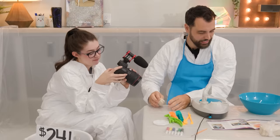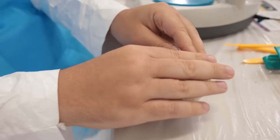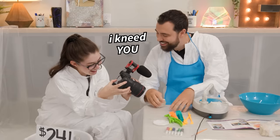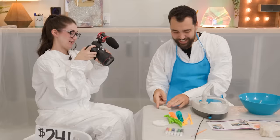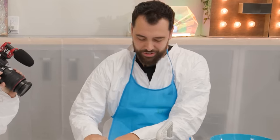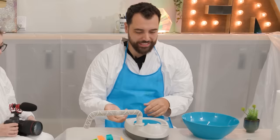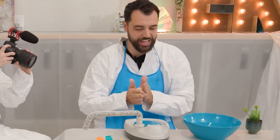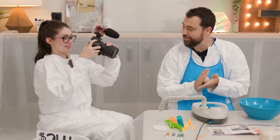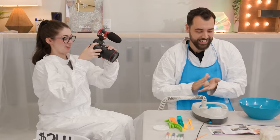So it says, knead the clay in your hands. How do you knead things? I need you. I think you're doing a good job. But it's like, do I need to add any water to this? Press the clay ball into the center of the wheel, flattening slightly to make sure. You gotta throw it. That doesn't say throw it. You can throw yours. I'm following the directions. Okay. It says press it.